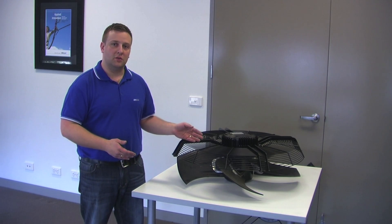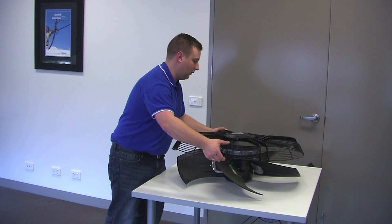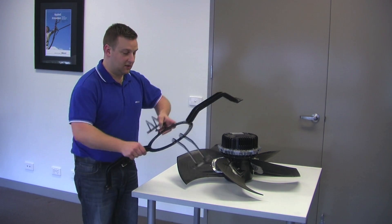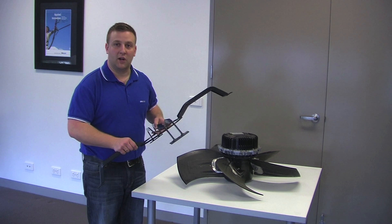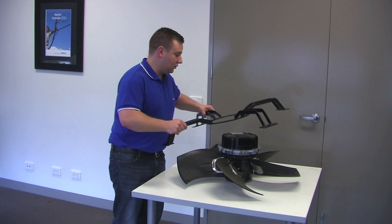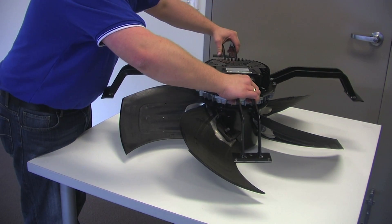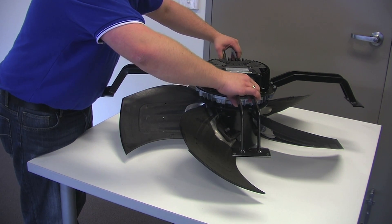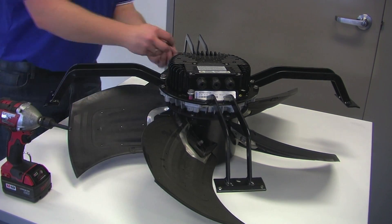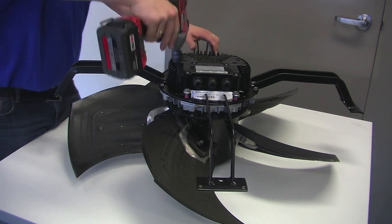After removing those internal bolts, we can remove the guard grille from the motor and impeller assembly, and put in its place the motor mounting bracket from the Axytop retrofit kit. When positioning it, make sure that one of the bracket legs is in line with the terminal box. With the mounting bracket in place, take the new screws from the Axytop retrofit kit and mount the bracket to the motor and impeller assembly.